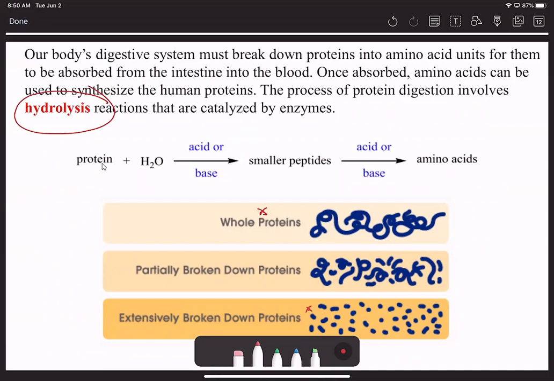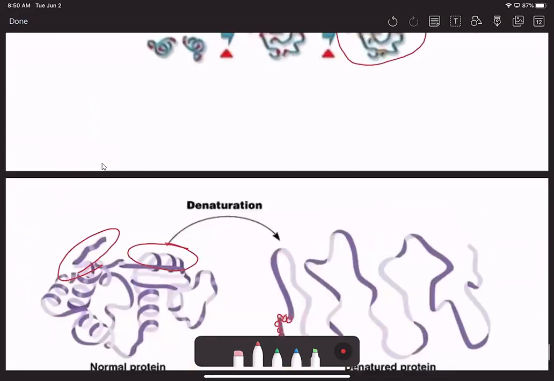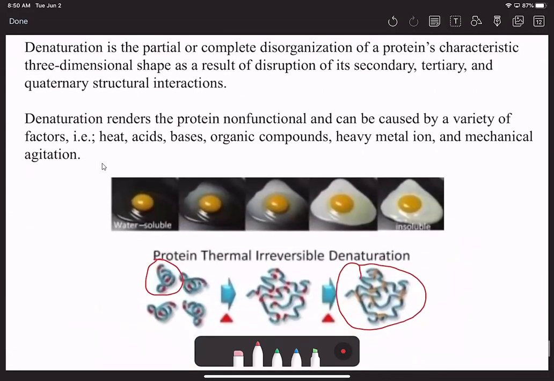So hydrolysis is going to use some enzymes in order to break up the protein and break it up into individual amino acids. So there's no more peptide bonds in there. This contains peptide bonds in here, but once we do hydrolysis and break them all down, there's just no more peptide bonds here. So a large difference between hydrolysis and what we consider denaturation.